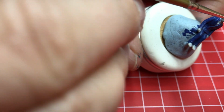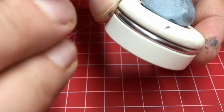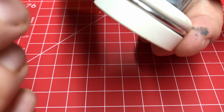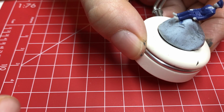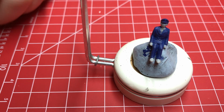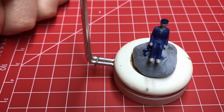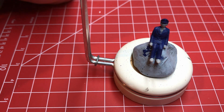Now he looks like he's got big ears. Now I reckon they must be headphones, and there is nothing in the instructions about the colour of the headphones, so I might do them green just for contrast.